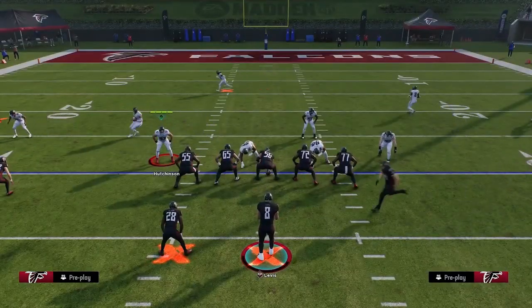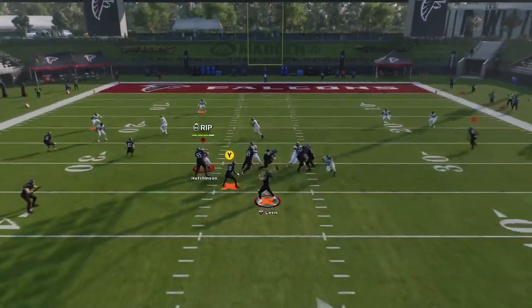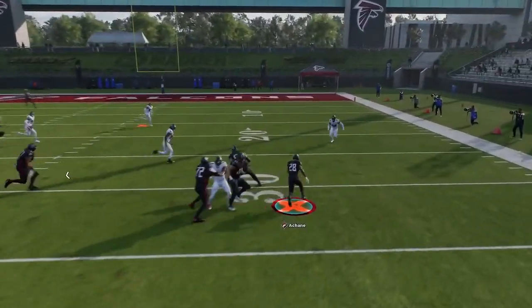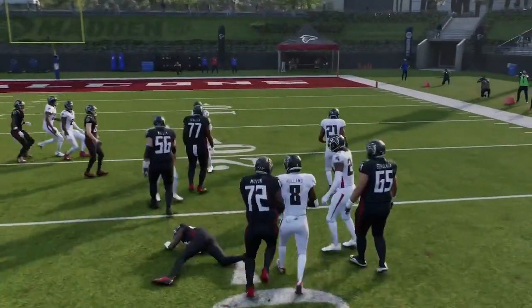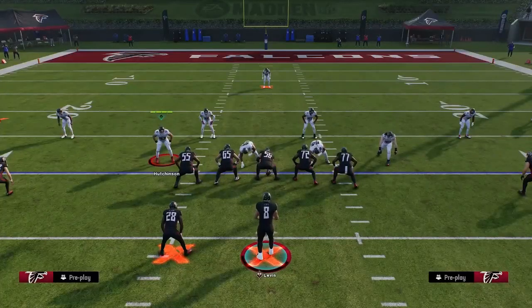Again, what you're going to see is the A is going to go in motion. Now you've already snapped the ball. So now he's going to throw it this way, and you're going to go back to the Y. And you're going to see here that we're going to set up our blocks to get the yards. What's nice about this one as well is that if you throw it backwards, there's not going to be any illegal men downfield. It's not a forward pass. So you're actually lateral on it, so those guys can go down the field.